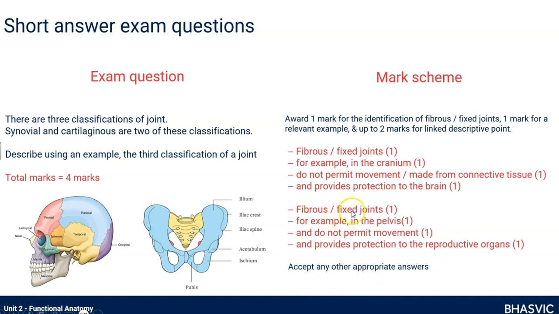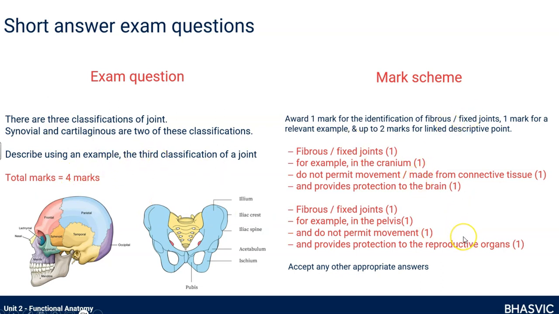You could have said fibrous joints are the third classification, with the pelvis as an example — there are about three flat bones that make up the pelvis. They don't allow movement, so they're structured to be immovable, and their function is to protect the reproductive organs inside your pelvis. Always check the marks on a question: what does it want from you? Make sure you account for that in your answer.